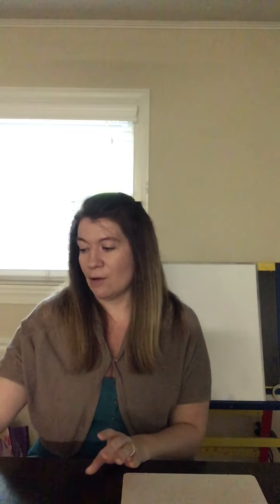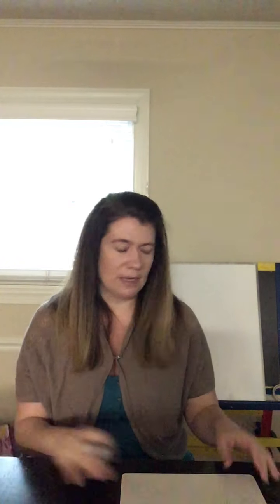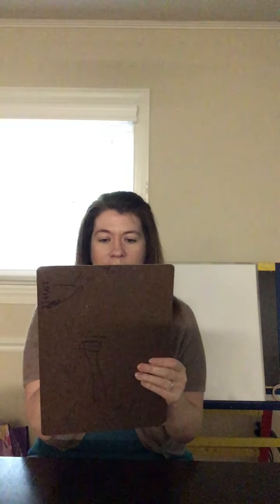Okay? Now, for your assignment for your small group today, what I want you to do is choose one of our 4 shapes that we talked about. You can choose any shape you would like, and I want you to make a picture using that shape, okay? I'm going to show you an example of one. I'm going to use the circle. So I want to use this shape to make a picture. So I'm thinking, what is something that I know that is shaped like a circle that I could make into a picture? So I'm going to do one and then I'll show you what it is.